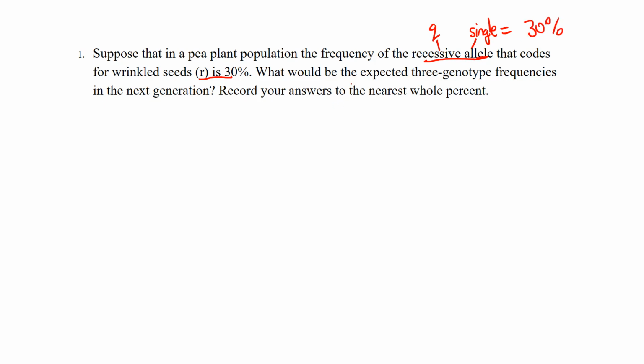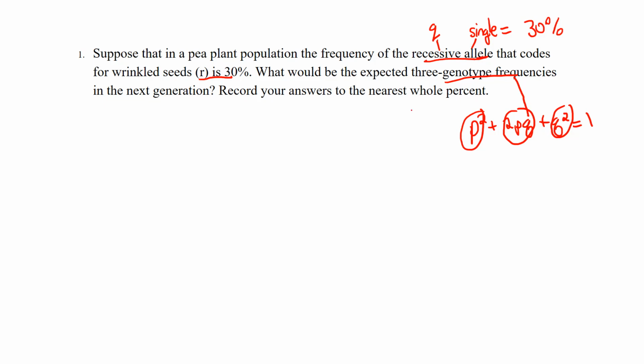So that's important to know what they're giving you, because when we do the other examples, sometimes you square root, and students often have a hard time determining when they square root and when they don't. So at this point, they've given you the frequency for the single q value. And then they say, what are the expected three genotype frequencies in the next generation? So that's what they're asking, and that's what the formula does. So we know the formula p squared plus 2pq plus q squared equals 1 if we're using decimals, or 100% if we're using percentages. This, of course, is what they're asking: the homodom, the heterodom, and the homorecessive. That's the three genotypes, and that's what we can find.